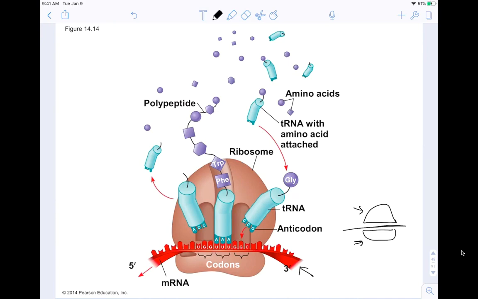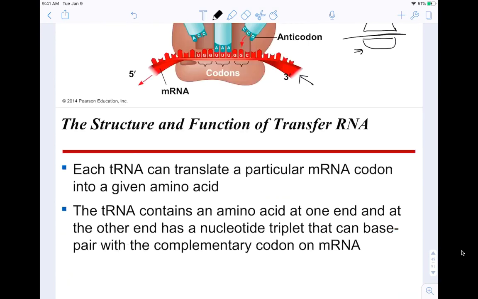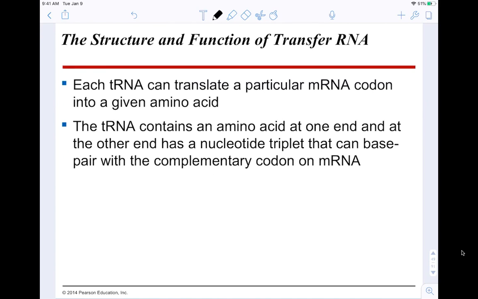So you can see we have our tRNAs. tRNAs are what? They are transfer RNAs. What are they transferring? They are transferring amino acids, okay? You can see that they're dropping them off, and then all of these little amino acids are being added to our polypeptide chain because this is a protein. And what is the name of this? Protein synthesis. So we made exactly what we're after. There we go.